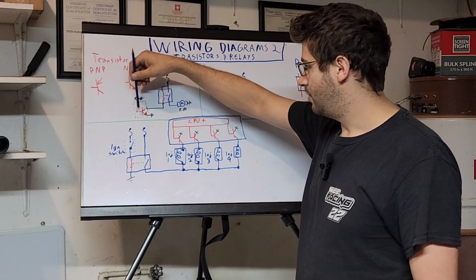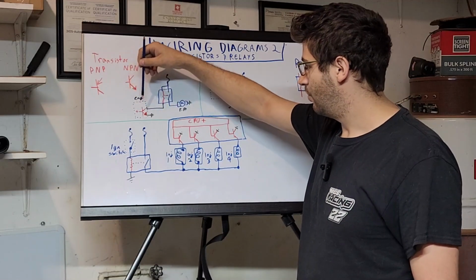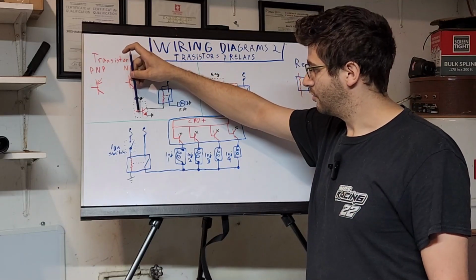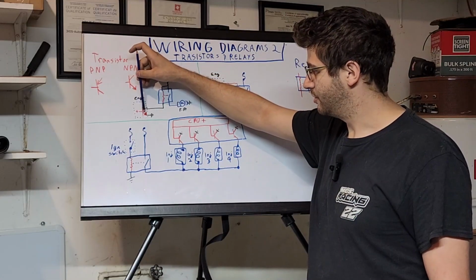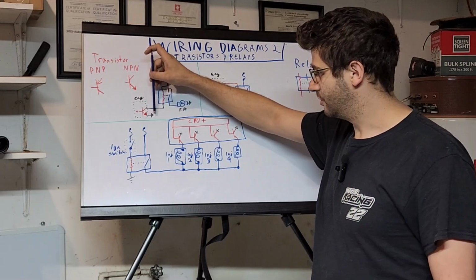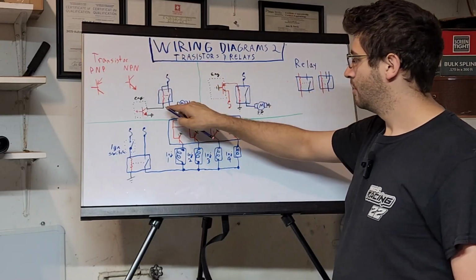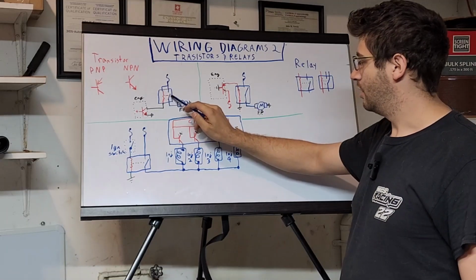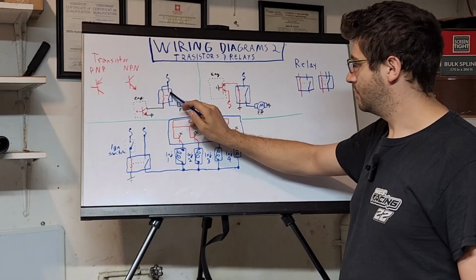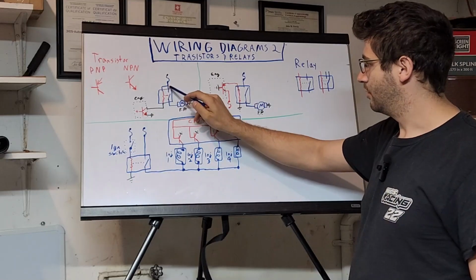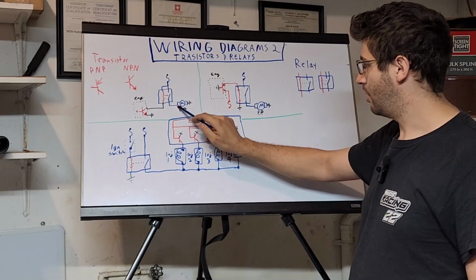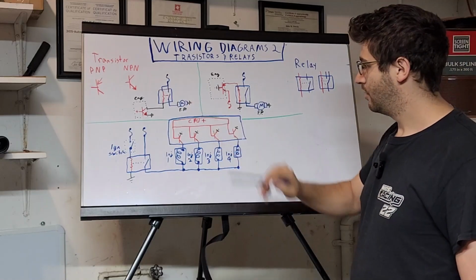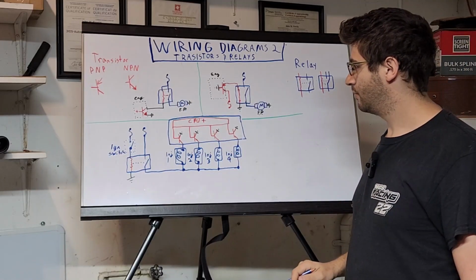The CPU in the transistor, when the conditions are right, according to the engine ECU, is going to power the transistor, completing the circuit of the transistor to ground, therefore energizing the coil in the relay. And it's a magnetic switch, and it pulls this lever over, completing this circuit, applying power to the fuel pump. Fuel pump just has a direct ground to it, and that's it.